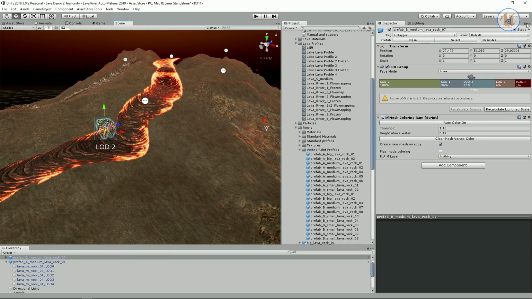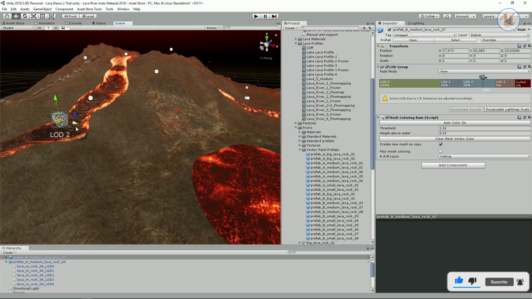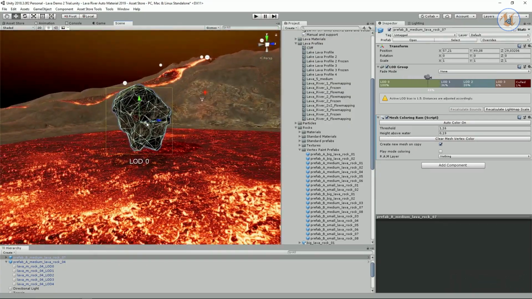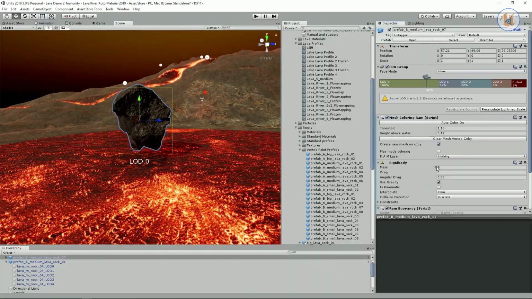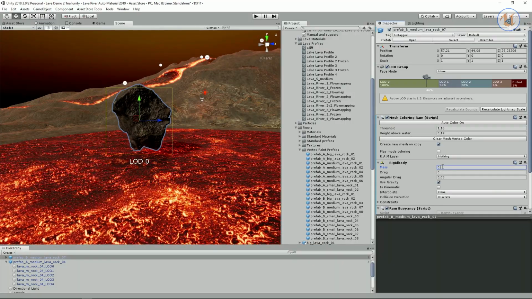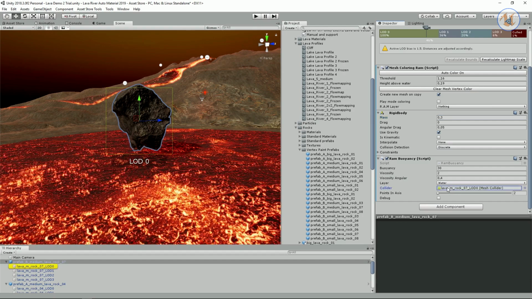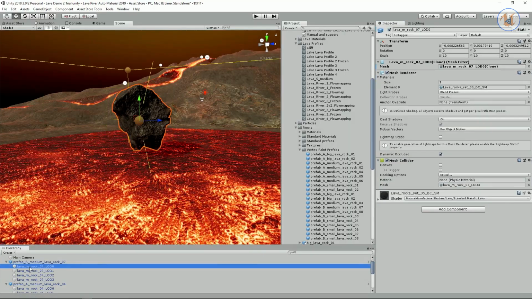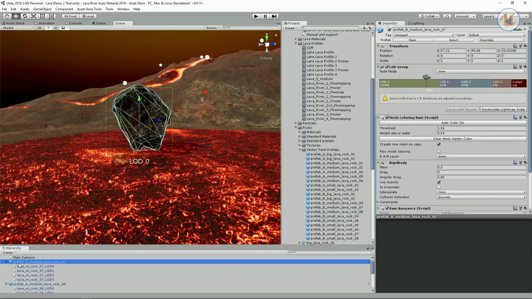Now let's make it non-static and make something even more epic. We will make it flow on the surface. For that, first of all, we move it into the lake a bit. We add the RAM Beyoncé script, which will basically add a rigid body. We change the mass. We choose the collider for the RAM Beyoncé script, which we want to use for physics. We choose the layer. Then we use a convex shape because it's cheaper for CPU and GPU.